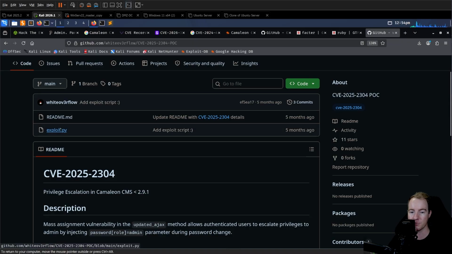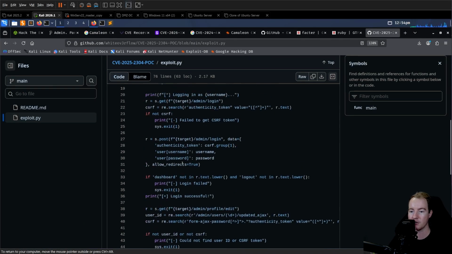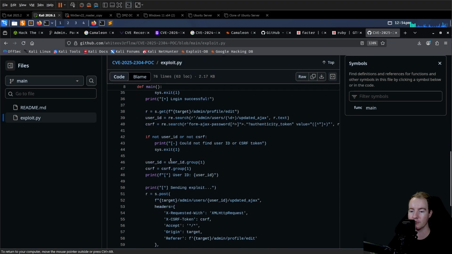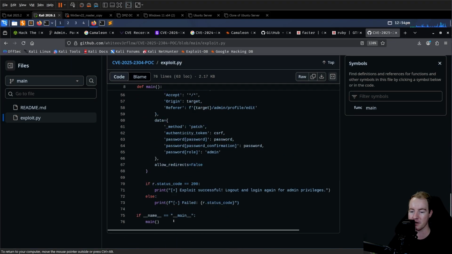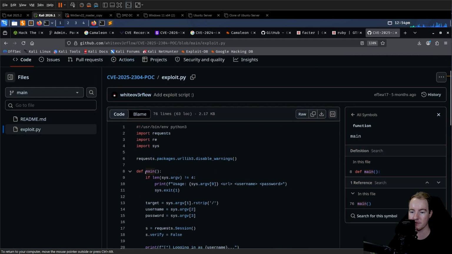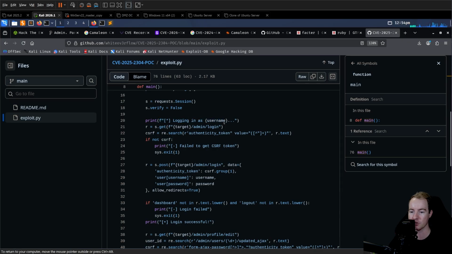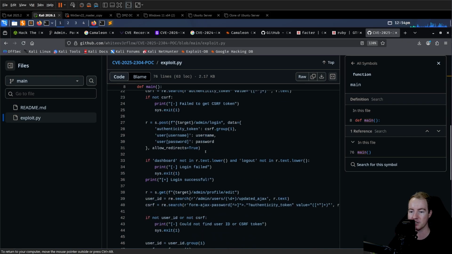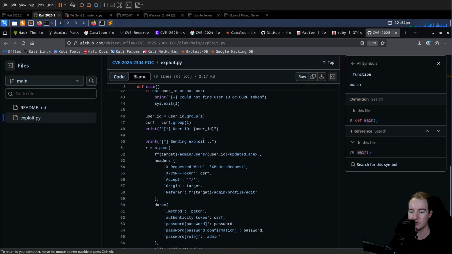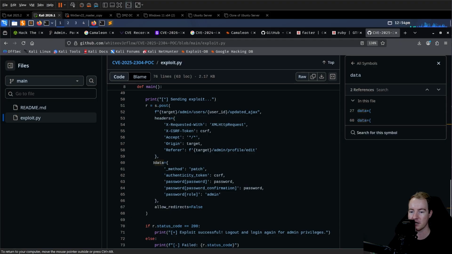So let's jump into the exploit file, like we were going to read through it and make sure everything's okay. And you can see we don't need to read all of what it does. Down here it does if name main. It runs this main function, which is defined up here. So it's going to take some arguments, do some stuff with the arguments, print out some results. But the cool thing that we want to see down here is the data that it sends. So it's going to send a POST request, and it's going to have this data in it.